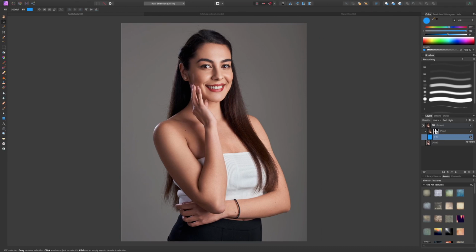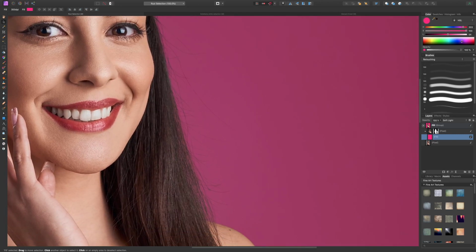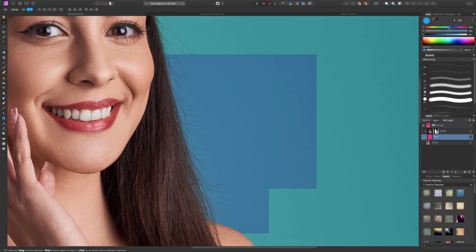This is Ben, and in this video I'm going to show you how you can take a simple gray background like this and, using the selection brush tool along with a particular blend mode, change that color into any color you want, but most importantly, keeping and preserving all that hair detail. So to see how it's done, stay tuned.